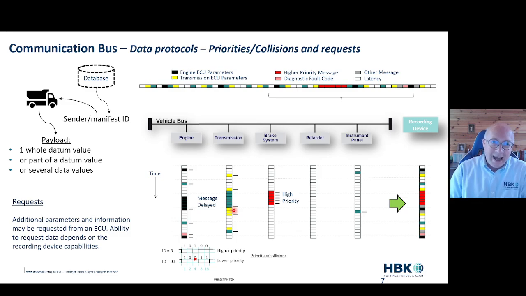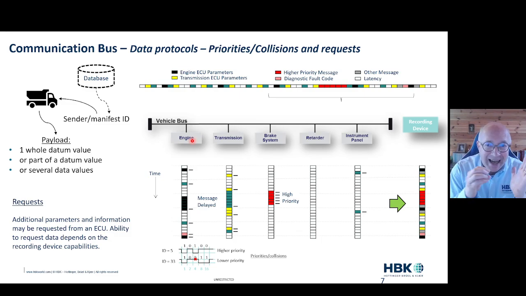And this is why we can get some delays in the system or missing data, when data are replaced by new data and are never actually sent on the system. So it's got this priority and collision system. It's really smart, actually. And remember, these transmit data really, really quickly. So it isn't usual that you get this problem, but you have to be aware that it does exist. Now, another type of data you can get is request data. So sometimes our transducers just send a heartbeat and they only transmit it when somebody asks them to. So this is request data as opposed to broadcast data.